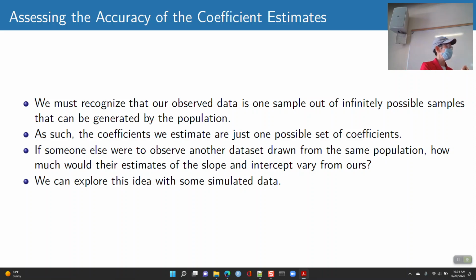If we were able to measure every single individual in the population, we would get the true slope and the true intercept that exists for this linear relationship between X and Y. Of course, there's going to be random error, but there might be some true slope, some true intercept. What we are doing is trying to estimate what that slope and intercept are based on the sample of data we have.